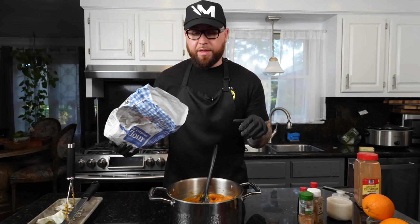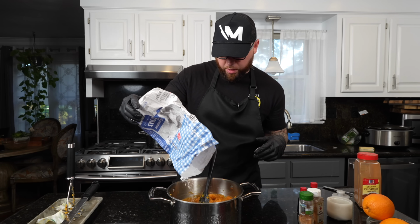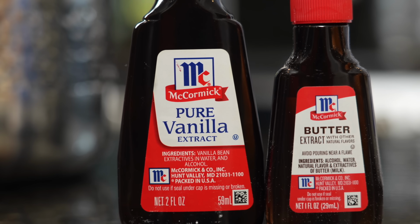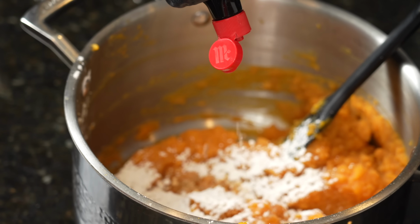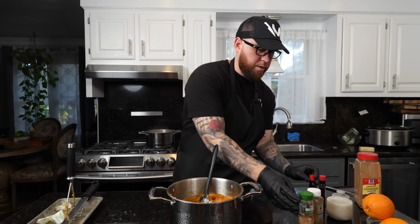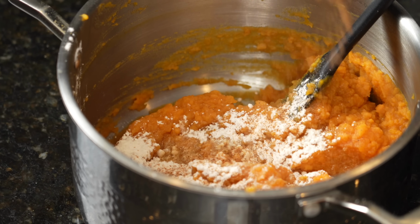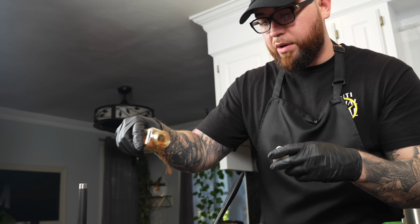Now, just to thicken things up a little bit, we're going in with 2 tablespoons of all-purpose flour, which I'm gonna eyeball and get a little bit on the counter for good measure. Next up, we're gonna add our vanilla extract. We're also gonna add some butter extract. Trust me on this one. About a 1/4 teaspoon of that. Then we're gonna add a little nutmeg. Remember guys, a little bit goes a long way, so don't go too crazy with that. And plenty of cinnamon. Can't have candied yams or sweet potato casserole, sweet potato pie without lots of cinnamon.